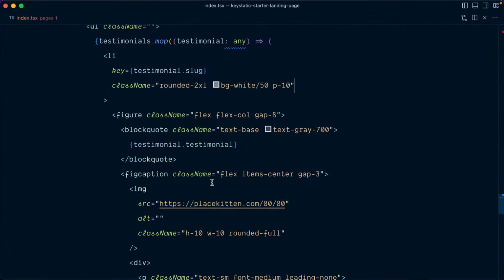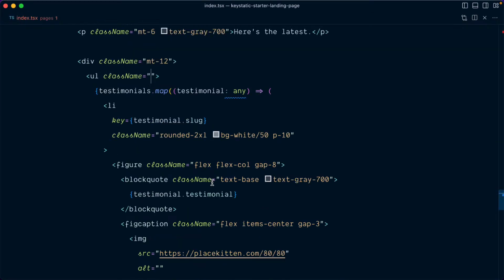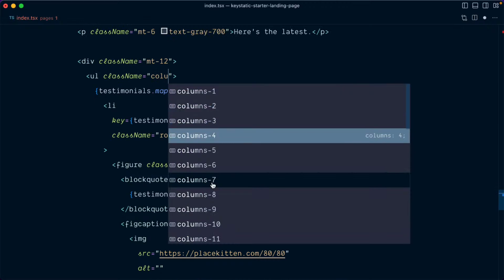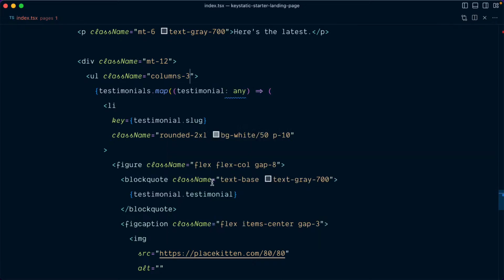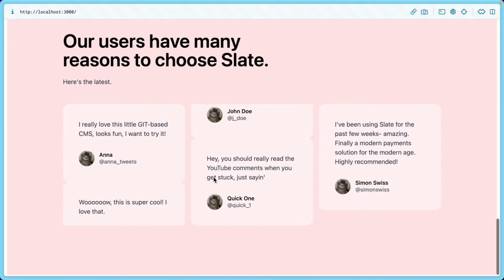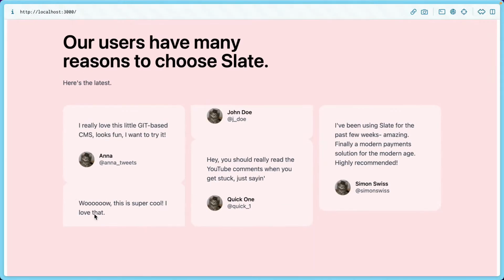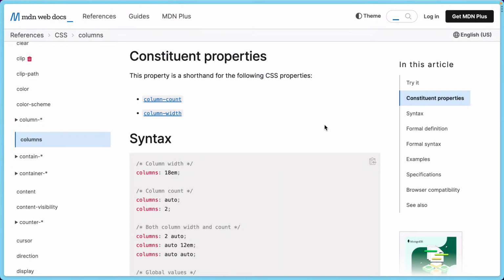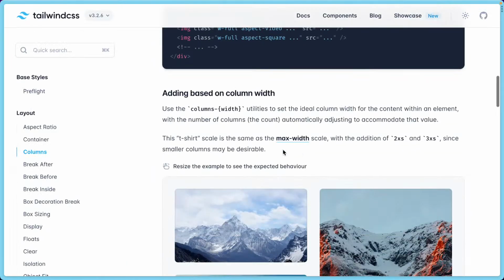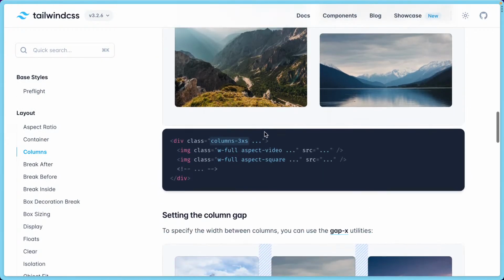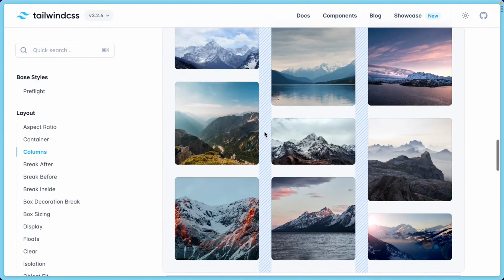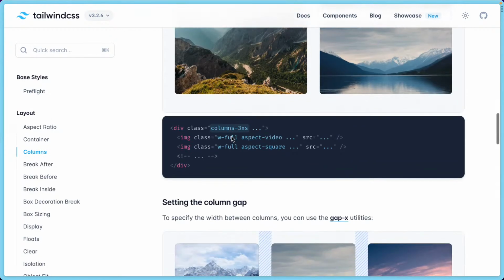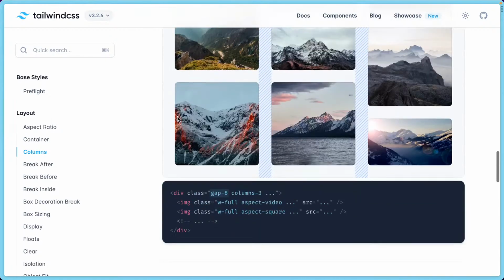And then I'm going to go here on the UL, columns, 3 columns. Okay, so see that weird thing, it splits mid-paragraph here because it's literally looking for a line break to change. And there is definitely something to avoid that. I would trust the Tailwind docs to know about it and tell me about it. Setting the column gap. All right, so gap X, yeah, that makes sense.